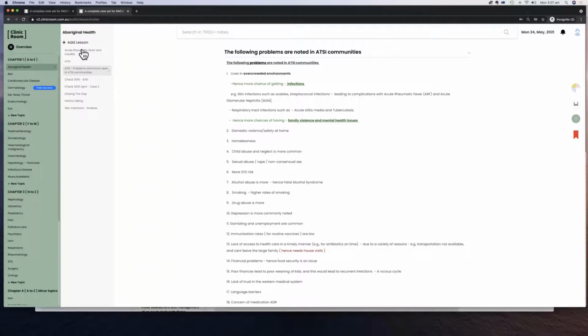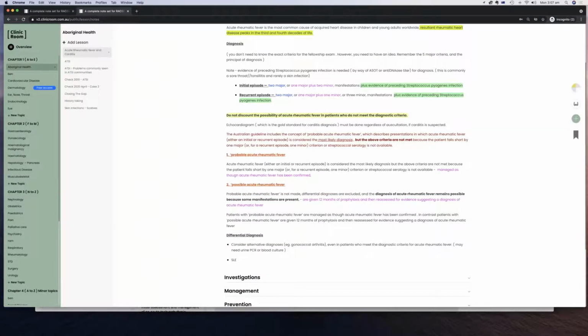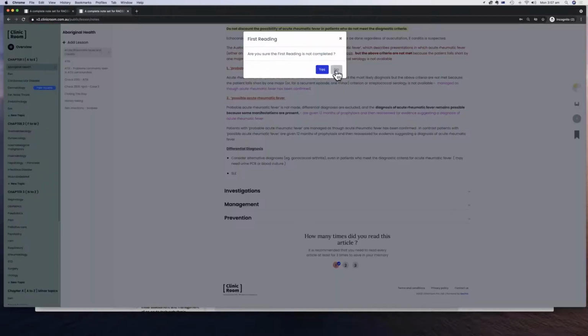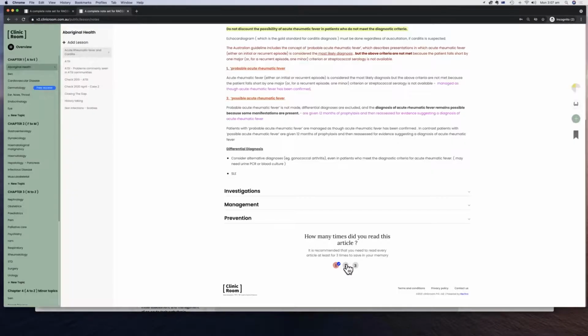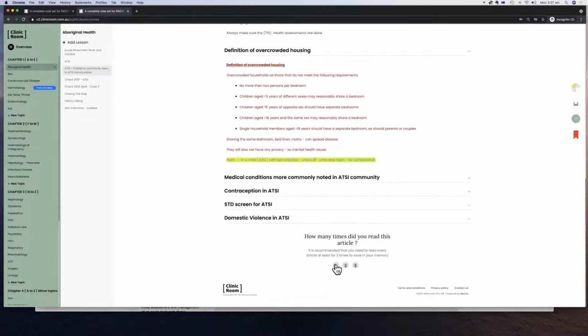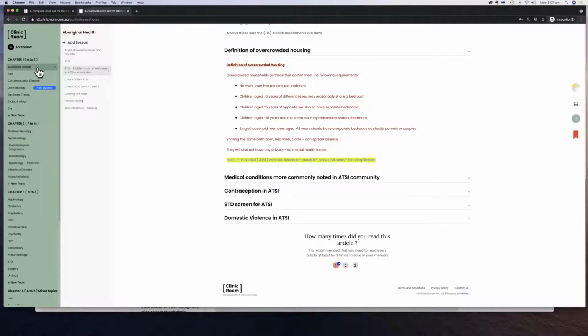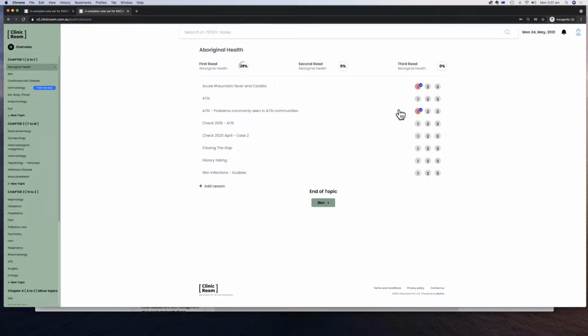Now, once you read a specific topic, you can mark it as read. So let's go here. If you have read this note, you can mark it as read. And if you go to the front, so we've marked it as read, so it comes here as you read once.